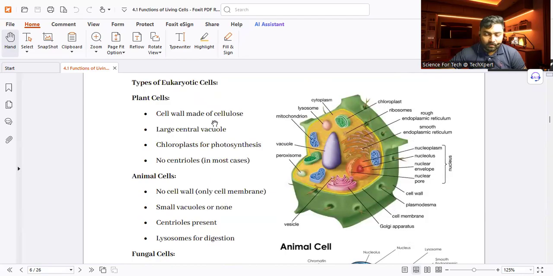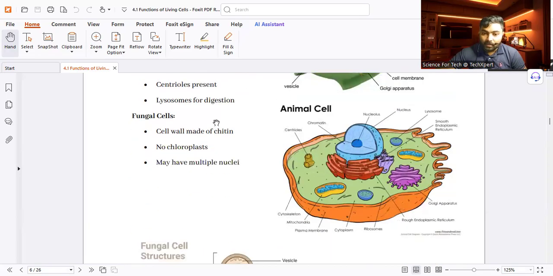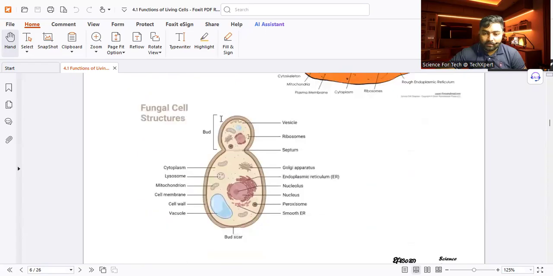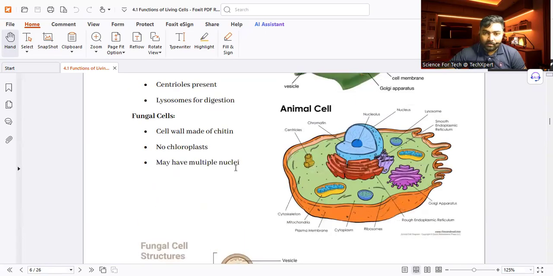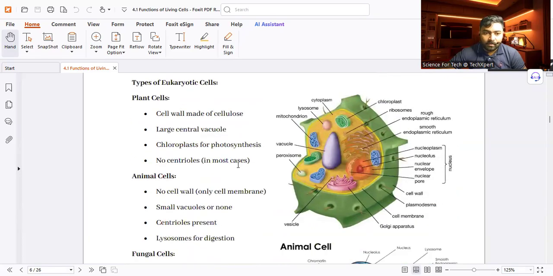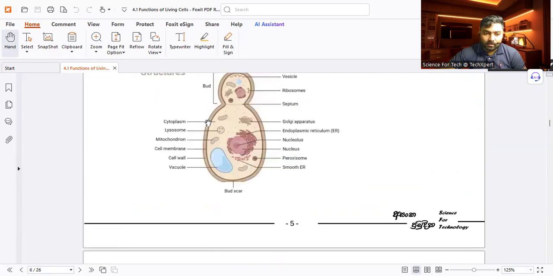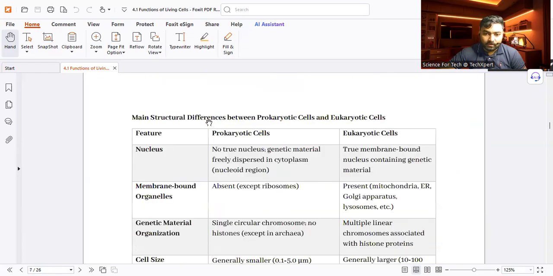And we can see DNA and nucleus in here. In every eukaryotic cell, we can see DNA and nucleus, and chromosomes are also there. So I think it is easier to remember the differences between cells, no? Because there are a lot of common things. So I think it is better to remember the differences.